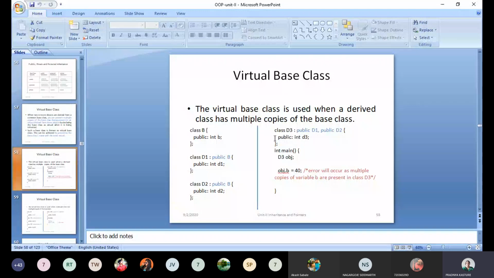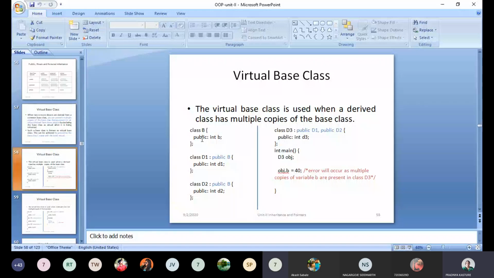The virtual keyword. Now, see this, the virtual base class is used when a derived class has multiple copies of a particular base class. A simple example is this one: class B is given, and the member variable of B is int b.